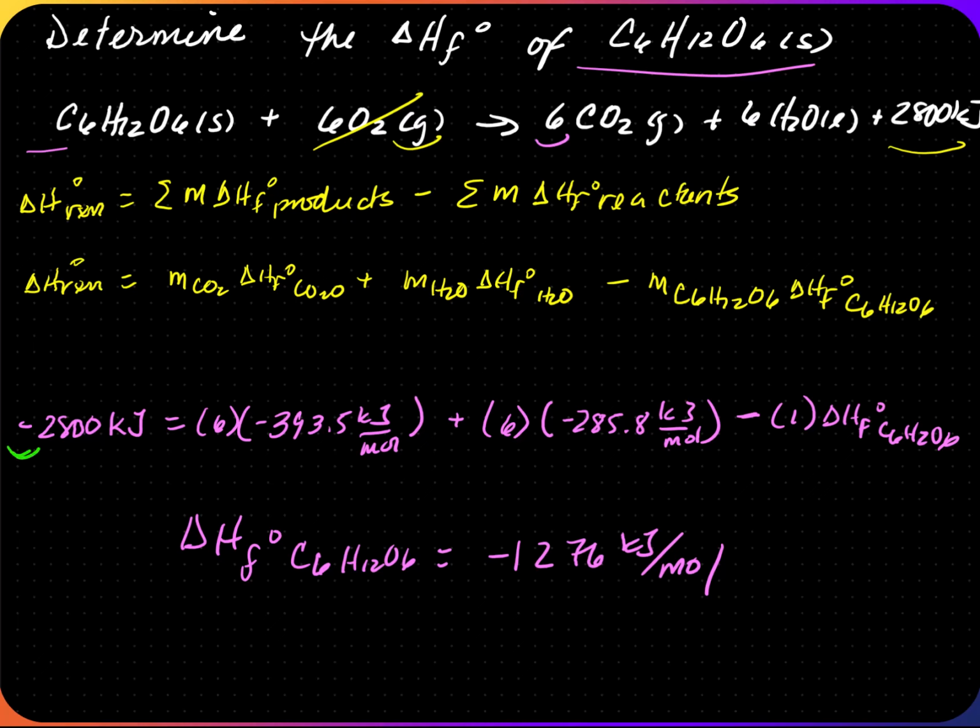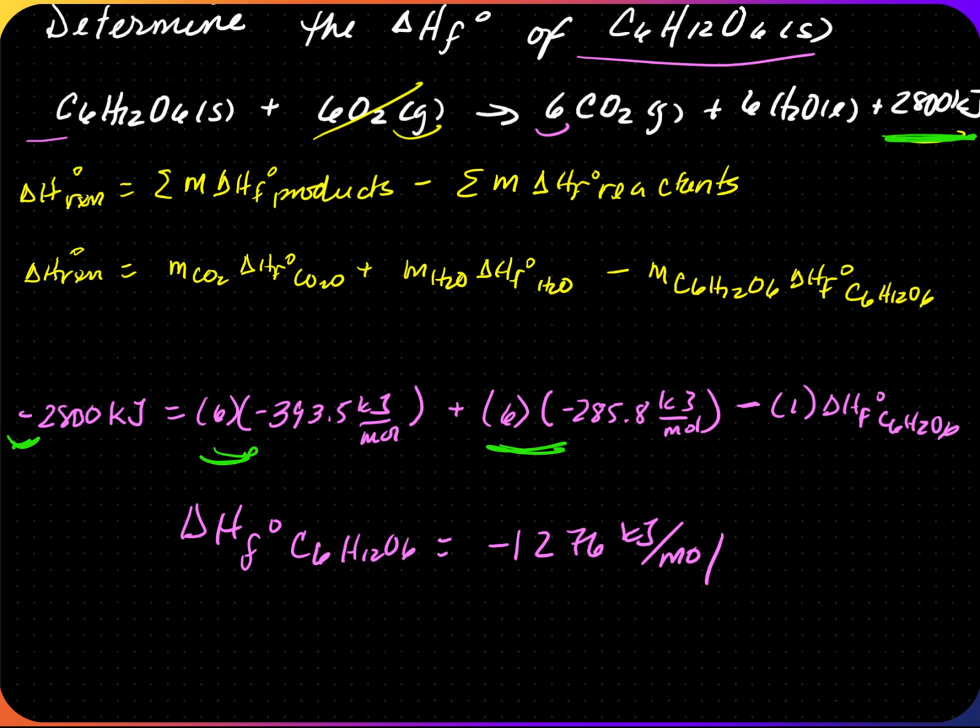Delta H is exothermic, so you have to put a negative sign because the energy is found on the product side. This is negative. This is negative. So when you move it to the opposite side, they become positive. And then you must carry the negative through. For heat of formation, all the values will be given to you, or you need to solve for it, except for the elemental states. The elemental states, you need to note that it is equal to 0.